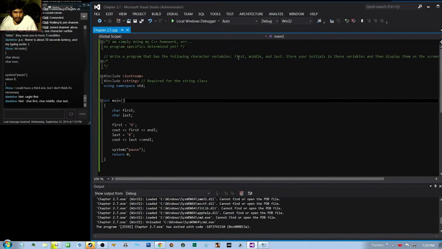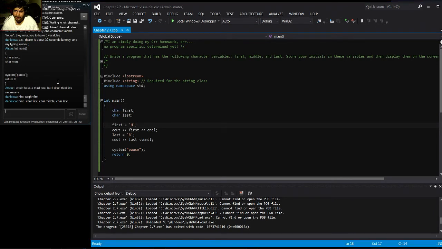Okay, so it asked me to do this and then store your initials in these variables and then display them on the screen. And that is exactly what it did. Thanks to Daniel, I got a little bit of a hint there, which helped me understand this stuff, which worked out fine. So you can store the character literals to one-letter variables. Okay, so that is done. That question is completed. That was great, and it made me do some stuff that it didn't show me how to do. It just asked me to do it, and there it is. Thank you. Okay, moving on.